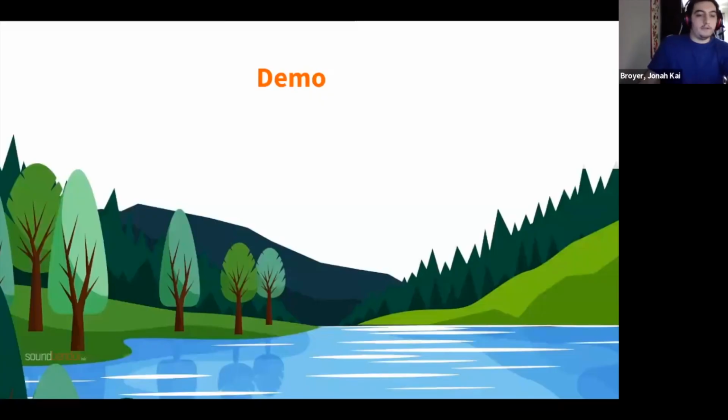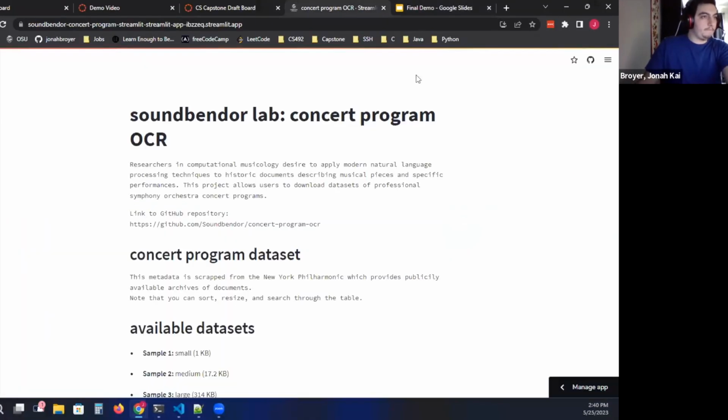Okay, so now for demonstration, I am going to showcase the front end. So here's our landing page using Streamlit. Streamlit's a really simple way to link to a GitHub repo to host something on a web page.